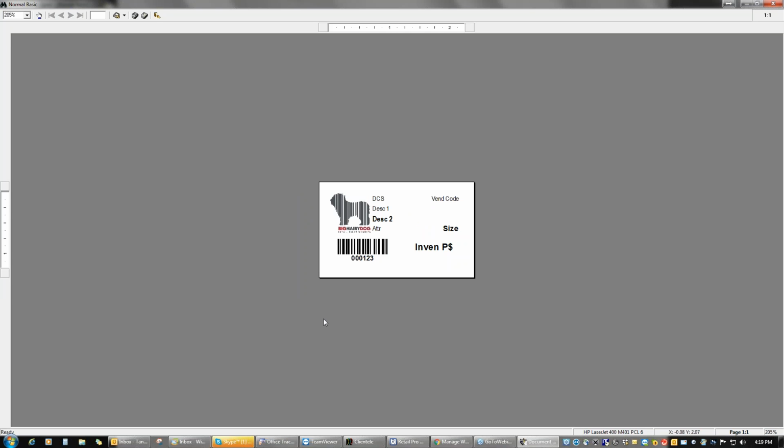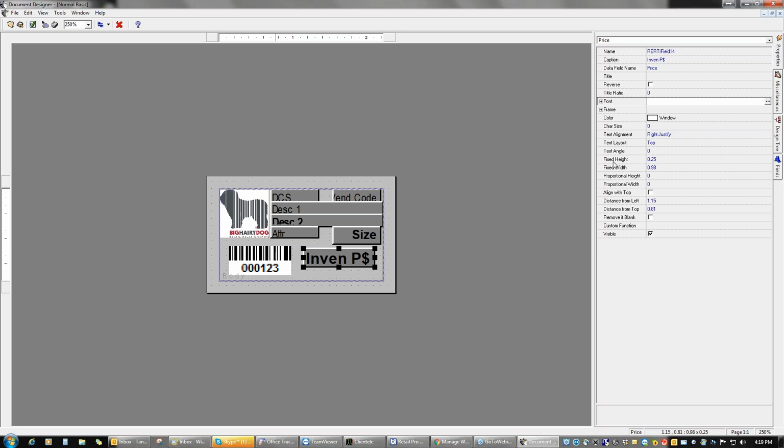So this is just an example of what you could do with a tag design. Your creativity is the only limitation that you have. It's not difficult. It just takes a little bit to get used to. And I think that's why most people don't spend time at Doc Designer, because they get frustrated really early on. It's not doing what I want it to do.